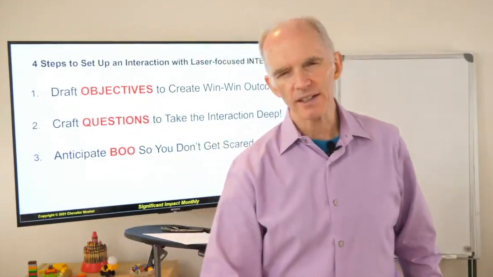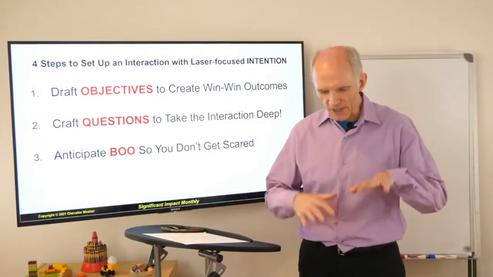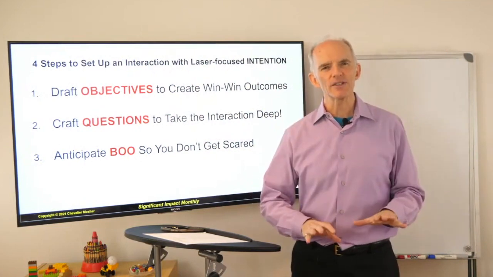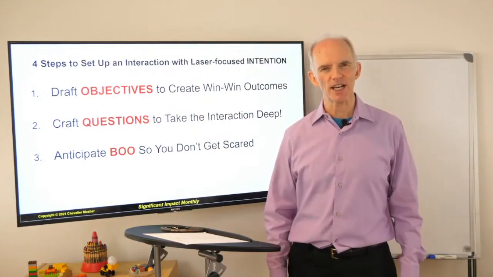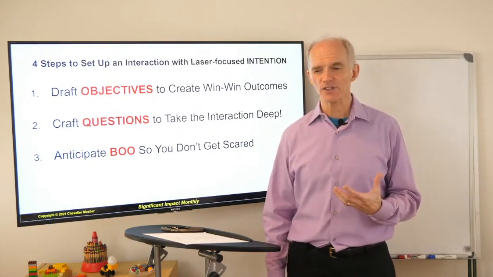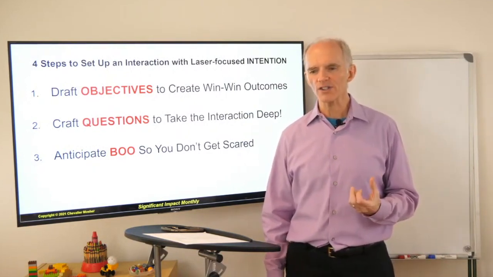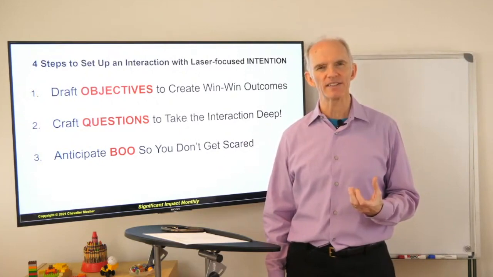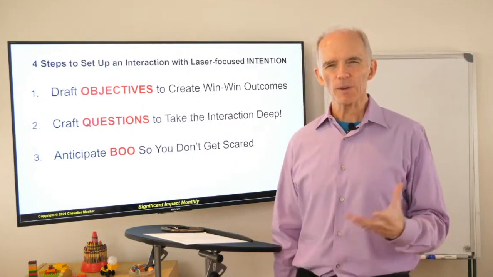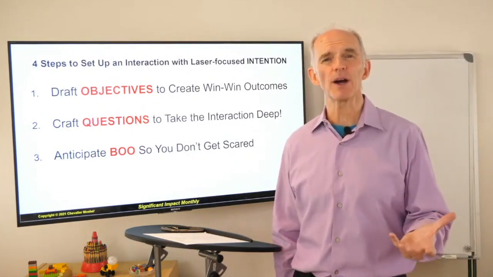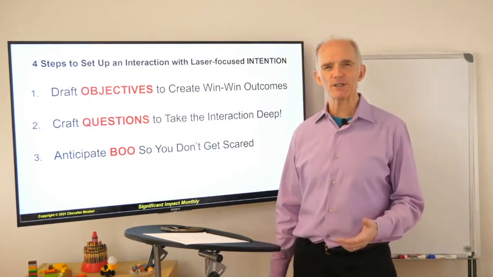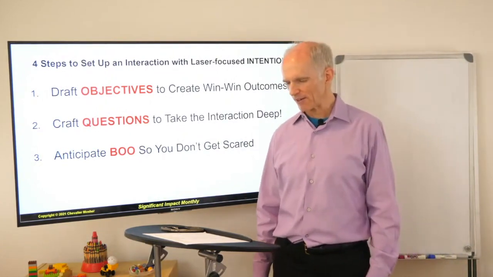So it's always great before these intentional interaction plans, you've got these objectives, you've got these questions. What are some of the barriers, obstacles, and objections you might get? Especially in conflict-oriented conversations, what are some of the barriers that you might see? Who's going to block this from happening? What objections are people going to have when you bring up price? So what's the boo? Barriers, obstacles, objections that people have.